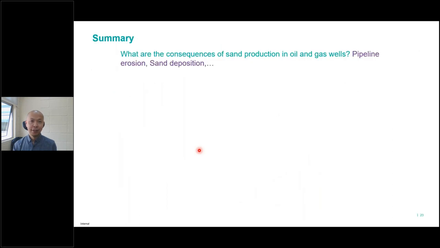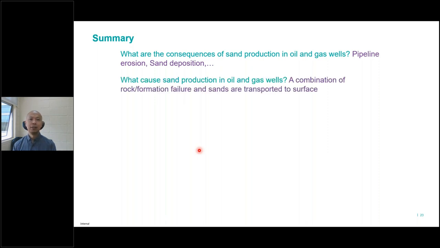All right. So in summary, I think we have gone through everything. We started from the question: what are the consequences of sand production in oil and gas wells? Why does it matter? Then you know that we are talking about HSE here. We are talking about fire hazard. We are talking about environmental hazard with oil spill. Also sand deposition along the production line that might impact the production and operational expenditure. We have covered also what causes sand production. Remember condition one, condition two. You need to have these two conditions happen, then you are going to see sand at the surface.